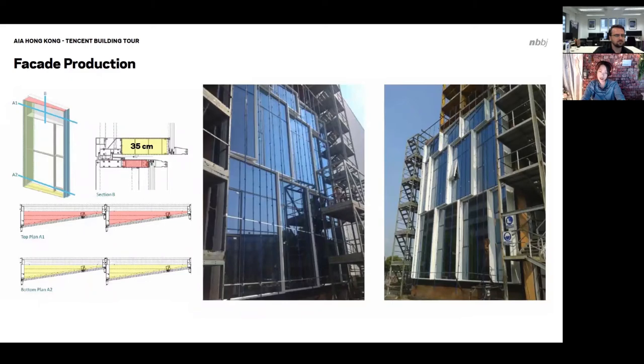And also about the facade construction, because of the cantilevering nature of this facade, we almost had to create steel tubes to support these cantilevers. And for anybody who works with facades, combining steel, glass and aluminum all together is a nightmare. But because we were able to work with Jiang Ho, our facade contractor, they were able to make these giant, very thick aluminum extrusions, 35 centimeters thick, to eliminate the added steel. So at the end, we get a very clean module that is just glass and aluminum and able to support. There was another photo of three guys sitting on this cantilevering module, and it wouldn't budge. So we were able to pass many performance tests using only aluminum extrusion and glass.